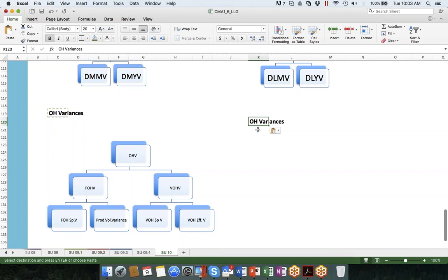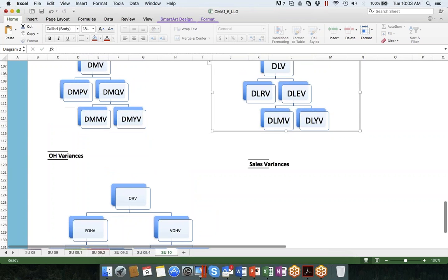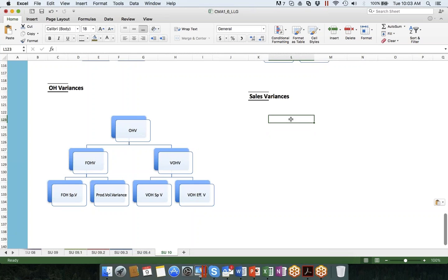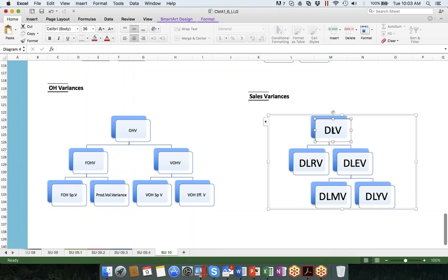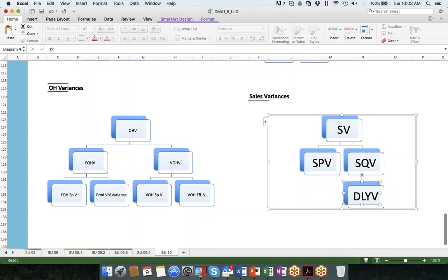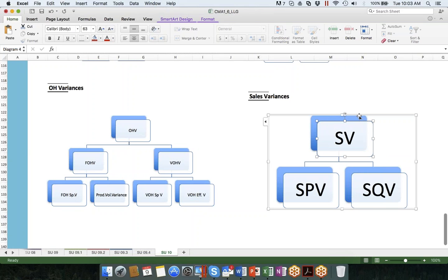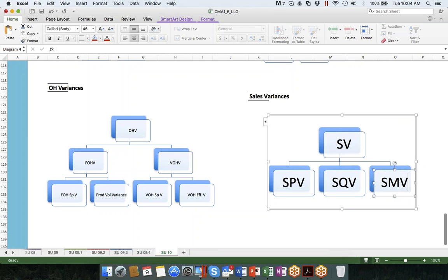Then you have sales variances. We will discuss them in detail later with the formulae and calculations. Only let us discuss names now. That's it, names only. Sales variances are further classified into sales price variance and sales quantity variance. But you have one more variance called sales mix variance. Very important one, sales mix variance.